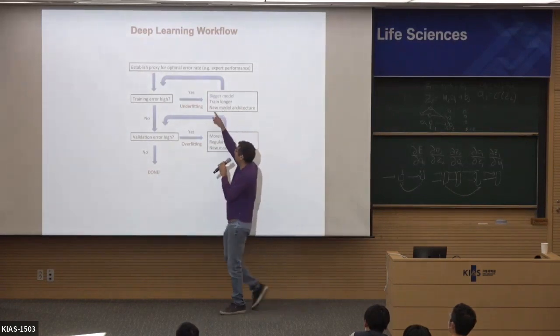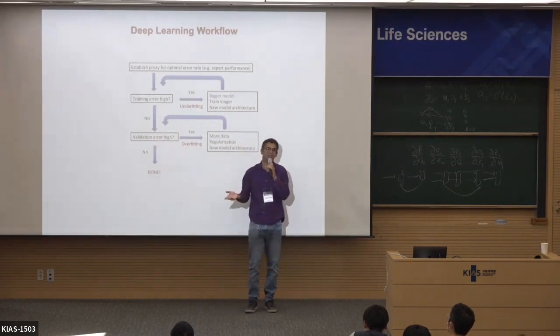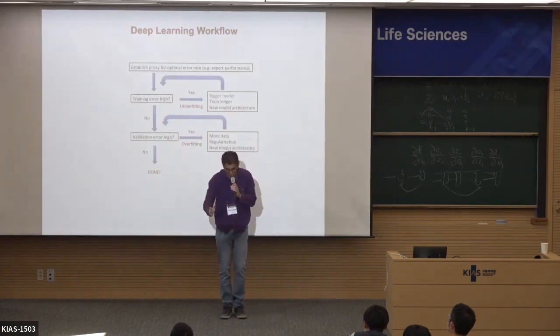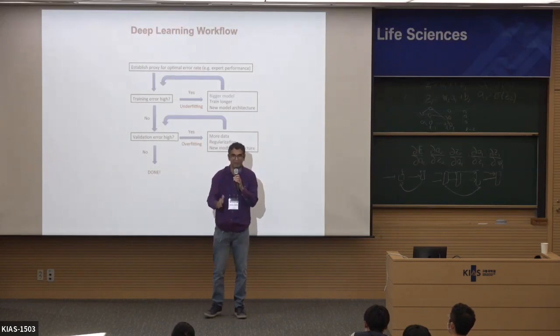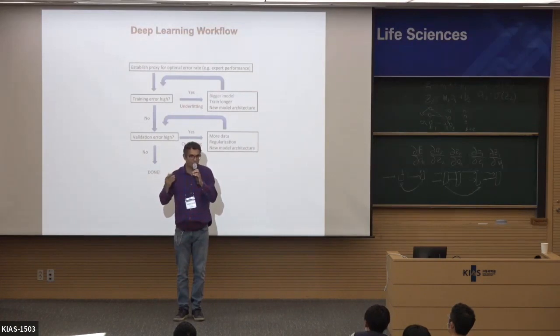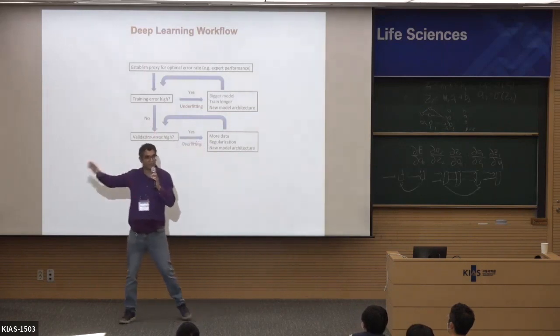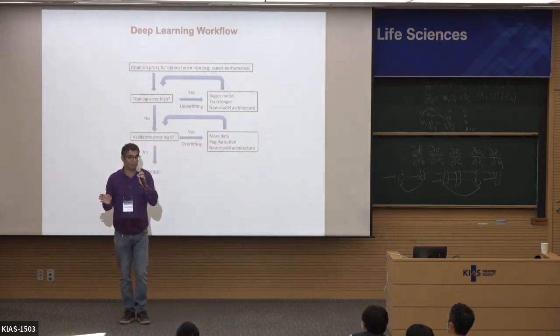If the training error is not high, then the question is the validation, and validation is like a test set, but it's not a test set because you're never allowed to tune anything on the test set. So you take your training data set, you divide that into a training data set and a validation data set, and the validation data set is like a test set, which I use to tune hyperparameters, architectures, things like that. If I'm going to change anything, I can't use the test set. The test set is after I'm all done. I declare victory, then I can check what I did on the test set. I can't check what I did on the test set before that.